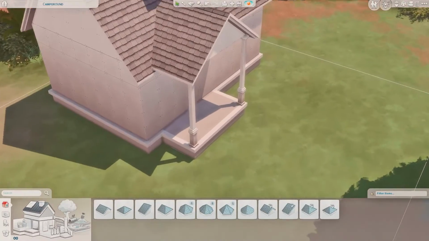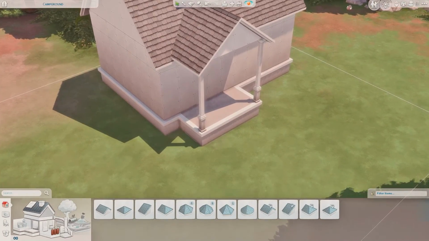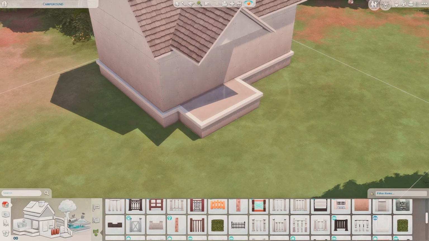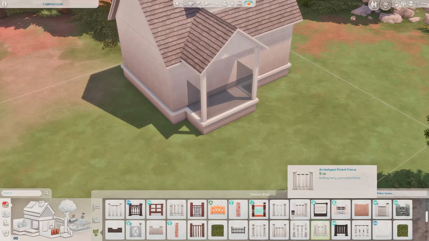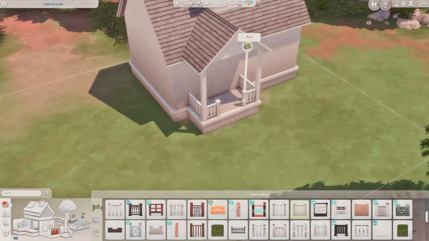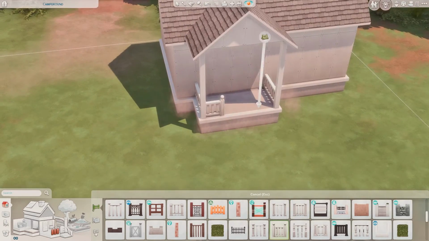For today's speed build, I will be showing you a cute Swedish inspired cottage that I built in Granite Falls. So yeah, I hope everyone's doing well. I've been doing okay. I've been trying to get all these builds done, but I'll talk about the cottage first and then we'll talk about all the other builds that I'm doing.